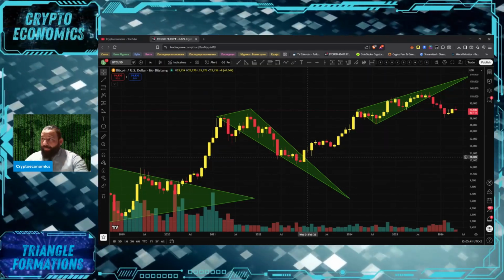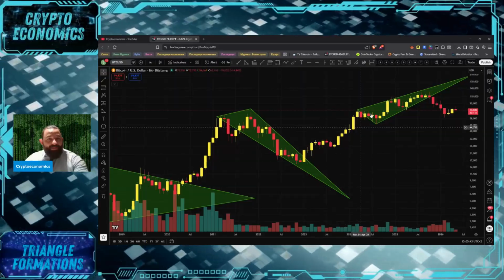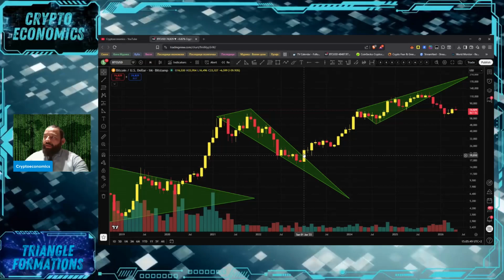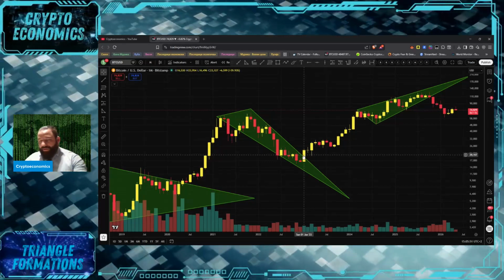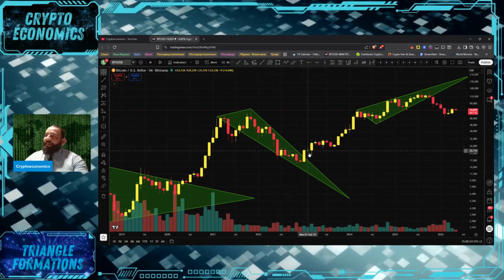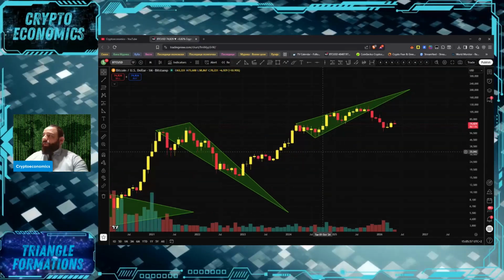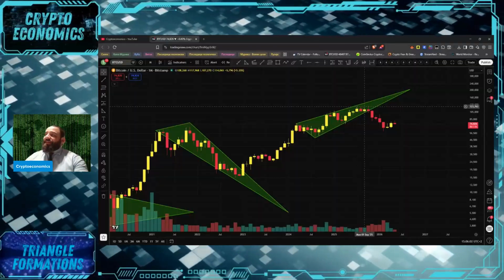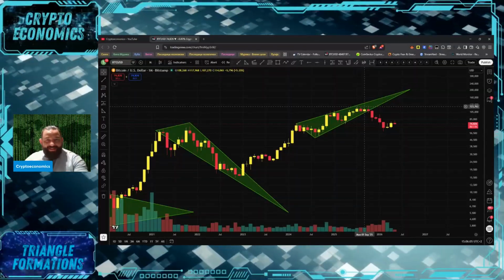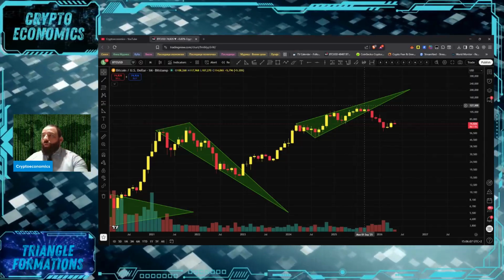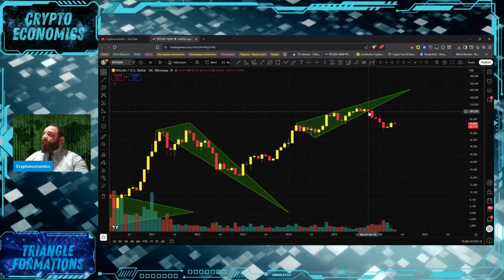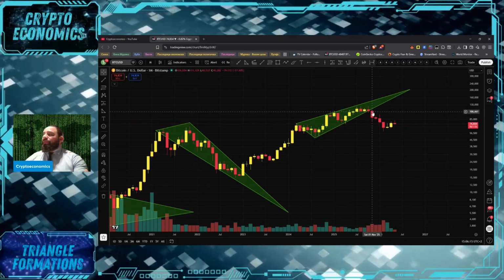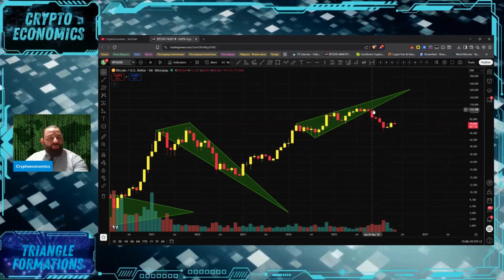As we have seen, with downward triangles there is a lot bigger probability that the price will go up. So the moment that we have a clear breakout of this triangle, if you were an investor, again, this is not investing advice, and you invested, there is a big probability that the price will go up, and the other way around. Once we have seen that this triangle is forming upwards, we can see that the price is exhausting itself. There is no more buying power for the price to continue growing. And the moment that you see the price successfully going out of the triangle with a new candle, you know that there will be a bearish trend, and it's a very good time to sell.